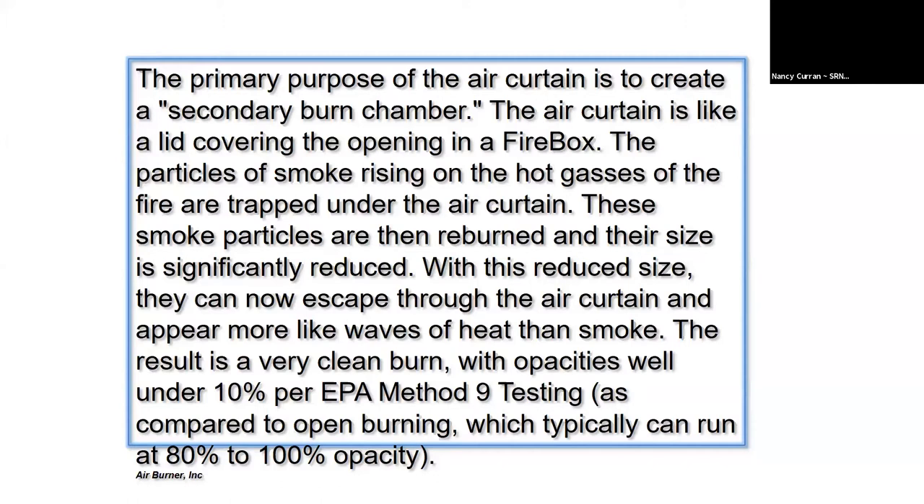The principle is: it's a large box. With an excavator, we put piled material in there. Air comes out of the manifold and creates the curtain — air from one side of the box flows, hits the opposite side, and circulates underneath the fuel. You've got enriched oxygen going through the box, and as it heats up, the air flowing over the top essentially creates a curtain and traps the particulate matter. What looks like heat waves are actually small particulate matter. We've had people hand-pile burning right next to this putting up all kinds of smoke, and you wouldn't even know we're burning. It's very effective.